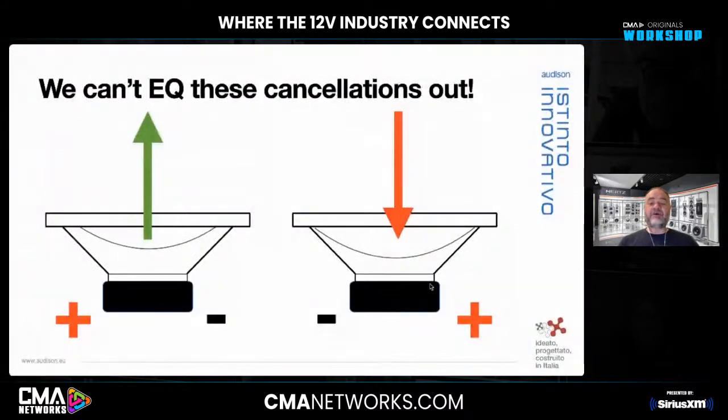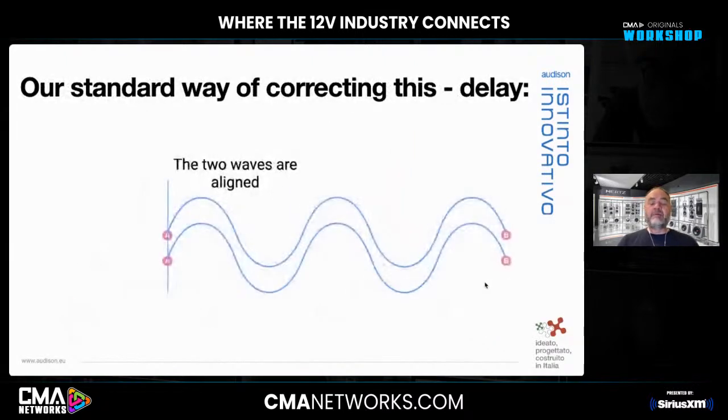Now, the factory, the OEM folks are very aware of this. This problem affects their system as well, but they don't like to use delay. The reason they don't like to use delay is because delay works for the driver, but it doesn't really work for other seats that well. So sometimes they will use other methods to try to address this problem instead of delay, if those methods give you similar results in both front seats. They would rather actually accept a compromised result in both front seats over a superior result in one seat that doesn't work well in the other seat. And that's a pretty good description of delay.